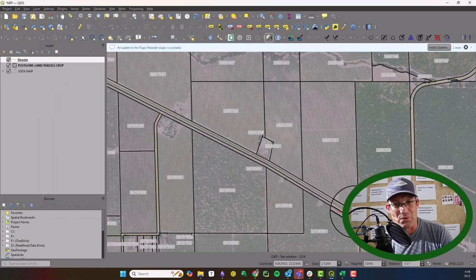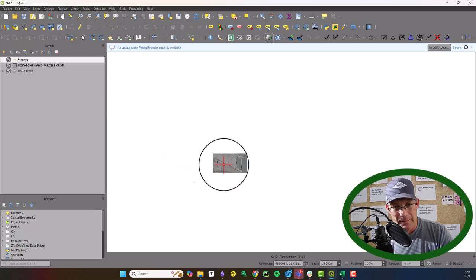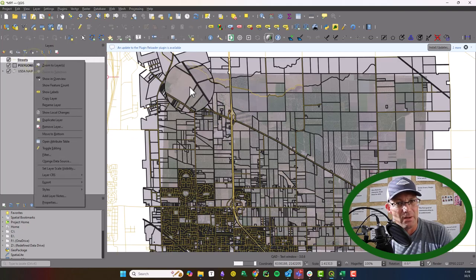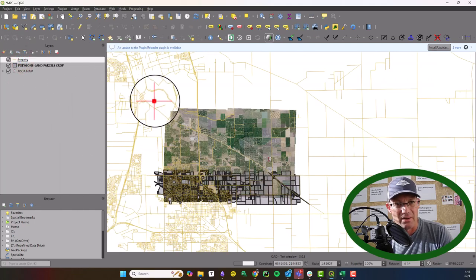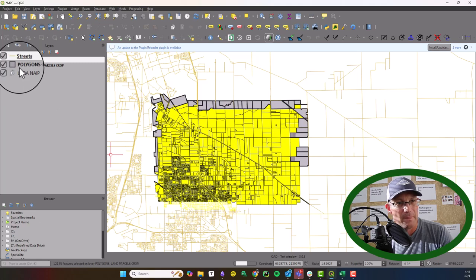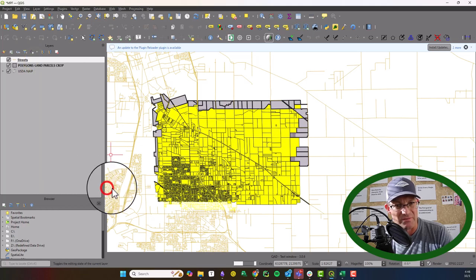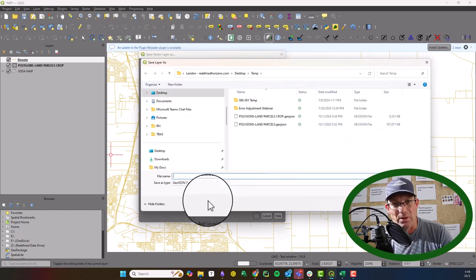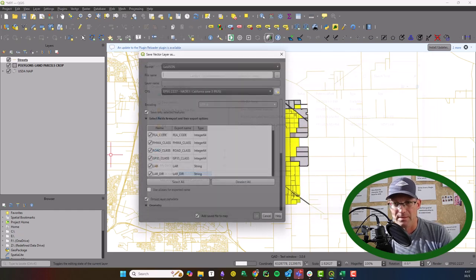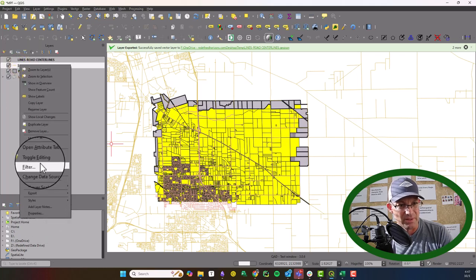So you can see I've got some road center lines in now. They're hard to see. That's okay. That's actually a plus. We've got way too many here, so we need to do another save as. So let's select just what's over our images in our project area. And then we're going to right click on that, say export, save selected features as, and we are going to save this, call it roads center lines, save, and we'll hit OK. It's going to save our road center lines out. So now we can get rid of this streets layer.